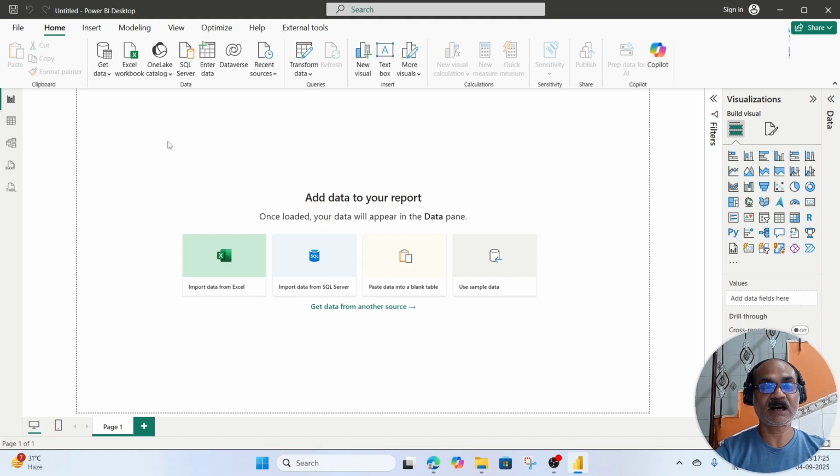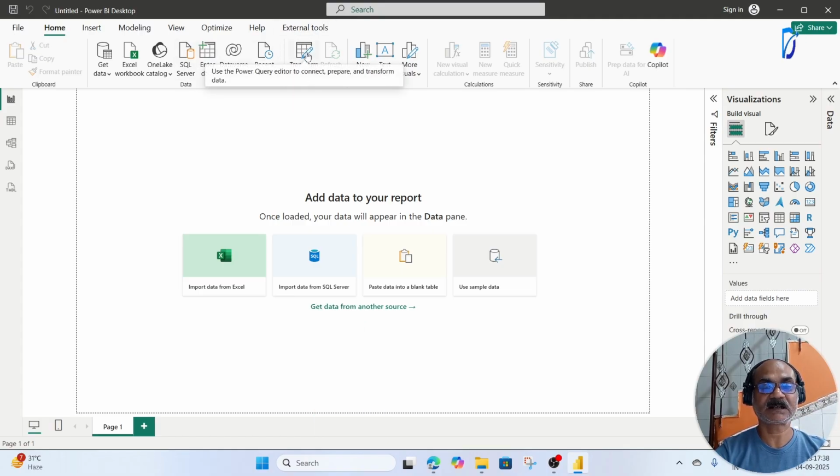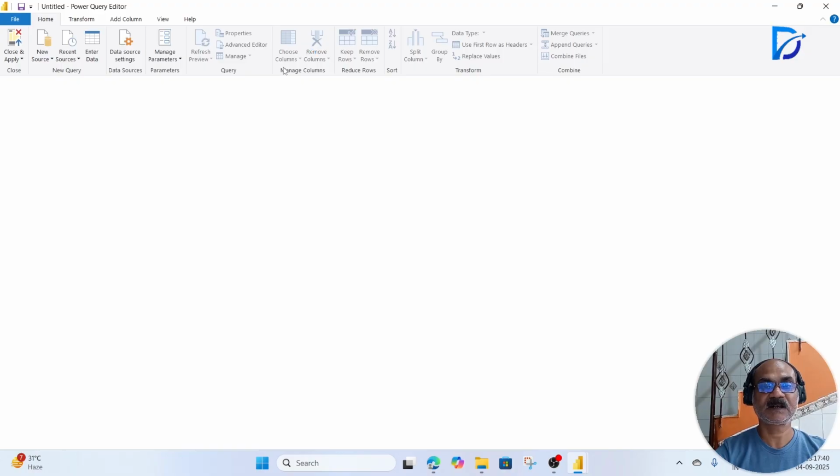I have clicked the blank report here, so no table is imported. Just go to Transform Data here and click this one. This will land you in the Power Query editor.